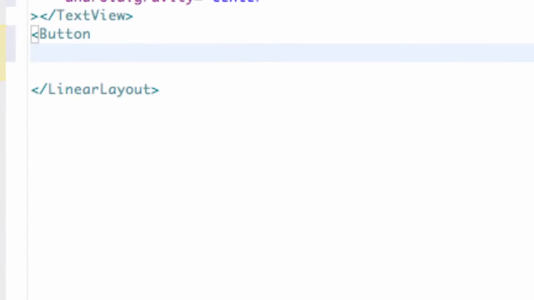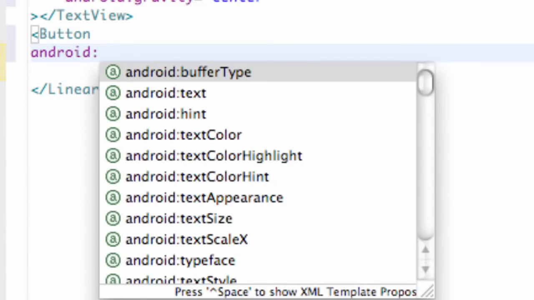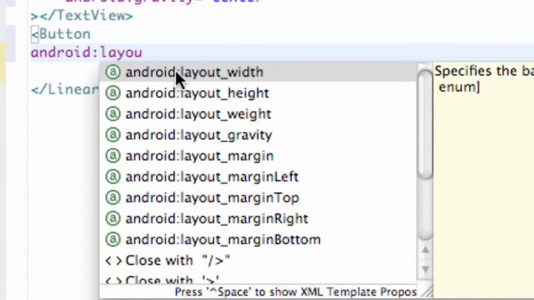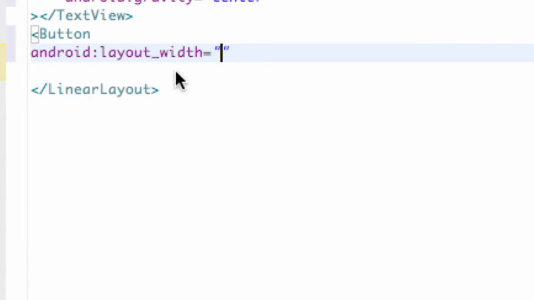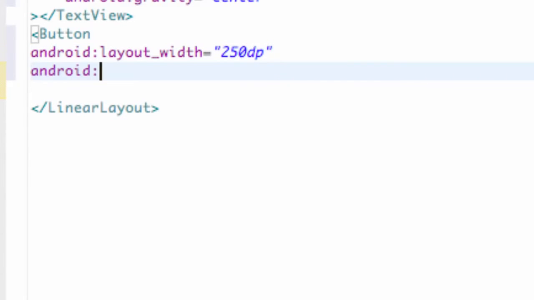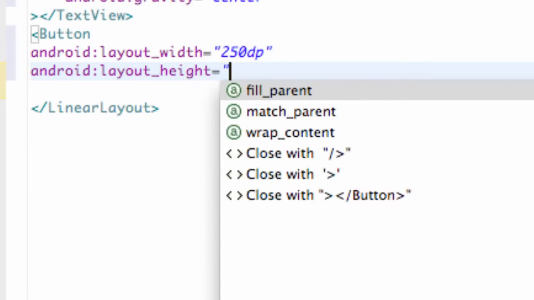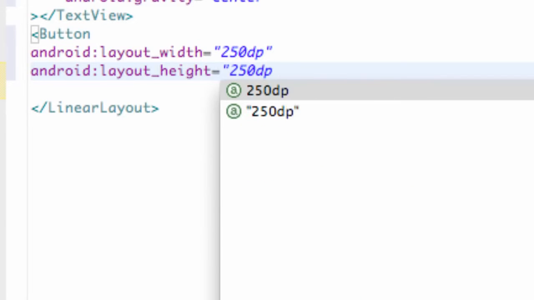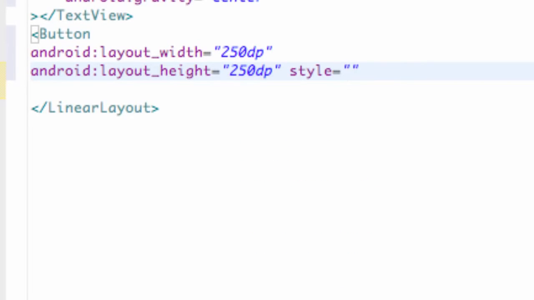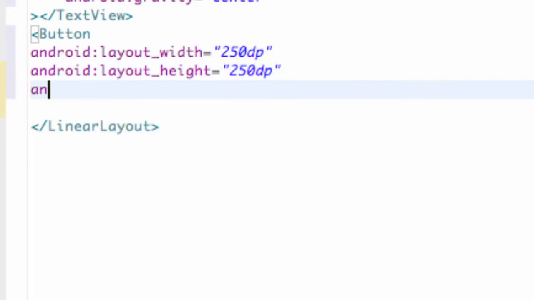Now we need to set up what this button is going to do. So we're just going to say android:layout_width, and we can do something like 250 dp for density pixels, and android:layout_height, we're going to have it wrap the content. So hopefully you guys are getting familiar with XML, even though it's brand new to a lot of you. But at least I hope you know what's going on here for the most part, even though we just started with this.